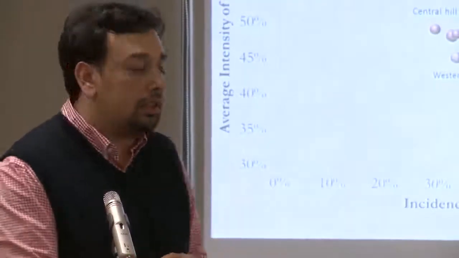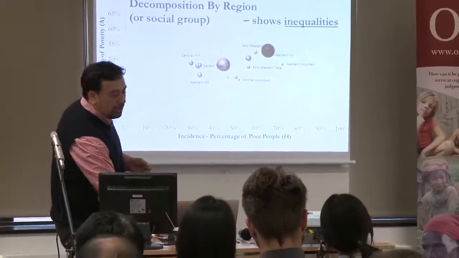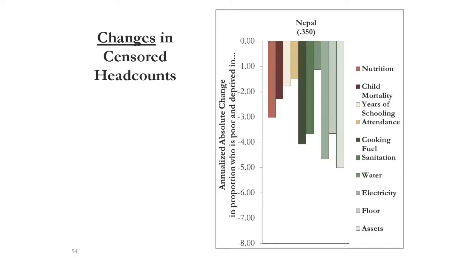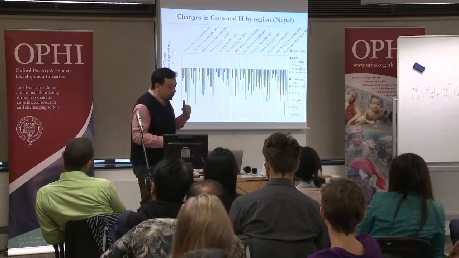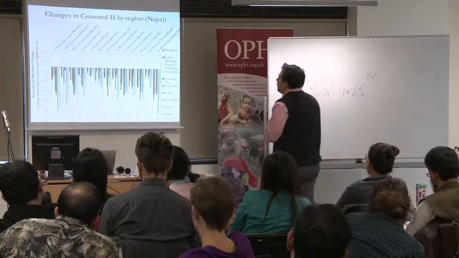So one thing is to analyze this. We're analyzing changes in aggregated measures between two periods. But that doesn't give us the whole picture. As Anna was mentioning, we need to see what is happening in each dimension. In each dimension, we have to build indicators showing, look, assets is falling in 5 points. Floor is falling in 3-point-something points, and so on. Actually, those changes are used in Colombia to check the performance of the ministers. They are saying, are we reducing or are we not reducing the censored headcount of your specific dimension?